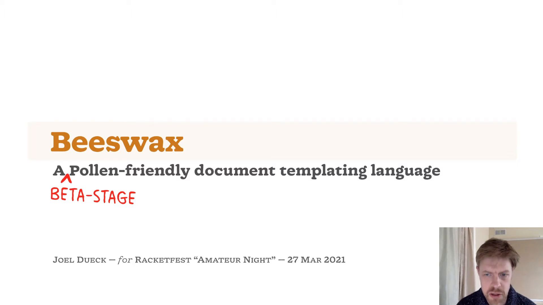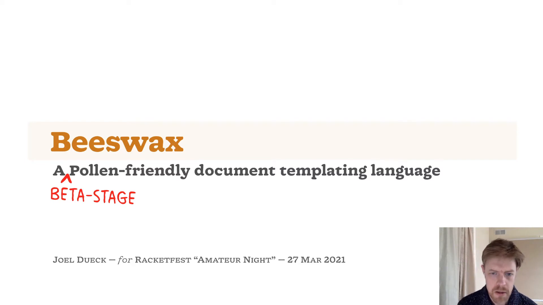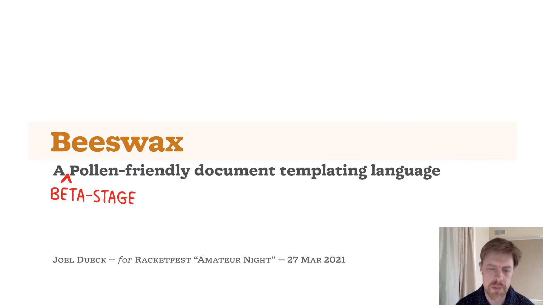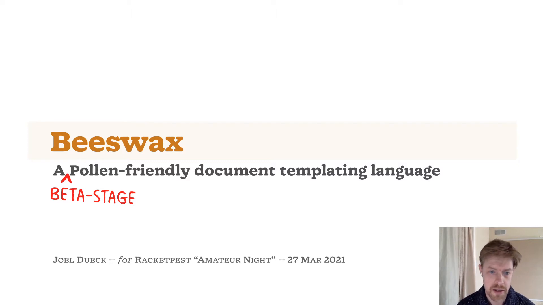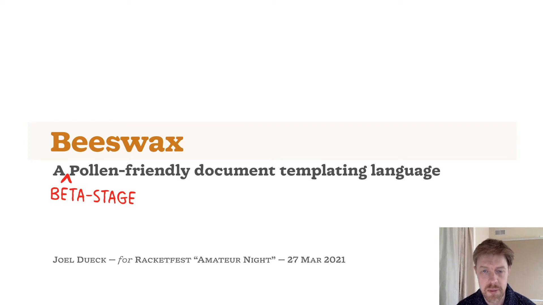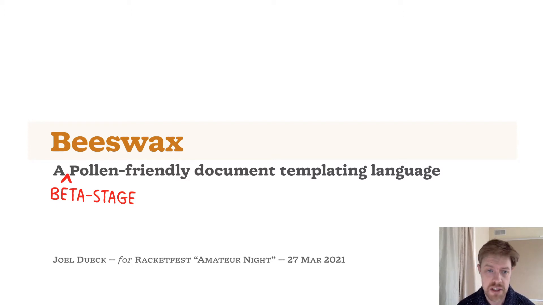So let me just unpack the description a little bit. We're talking about templating in the sense of any situation where you have a set of data that's kind of a prototype for an artifact, and you want to interpolate some variables in there to produce that artifact — like a web page, a PDF file, or an MP3 file. And Pollen, of course, can be used to produce any of those things, as can your own Racket programs. The original use case for Beeswax is in the context of a Pollen project, but I envision that it could be adapted and useful for any other program that needs a document templating facility as well.